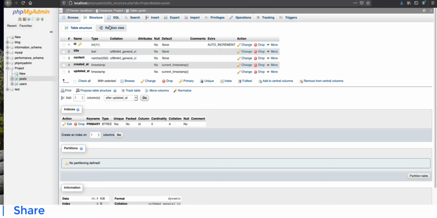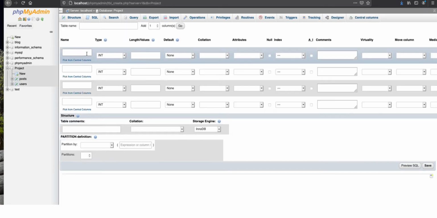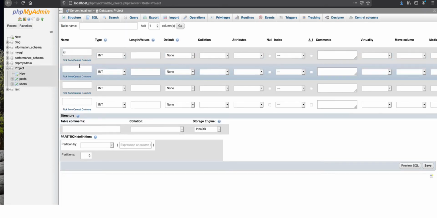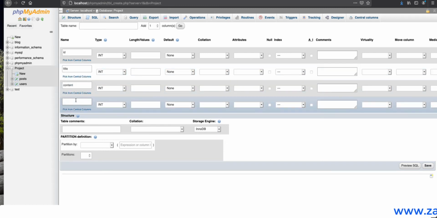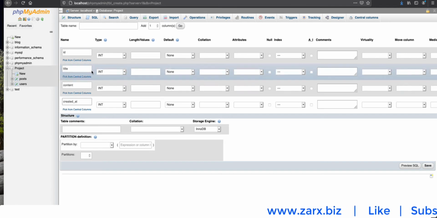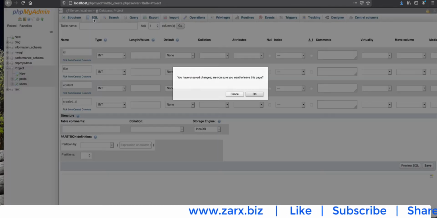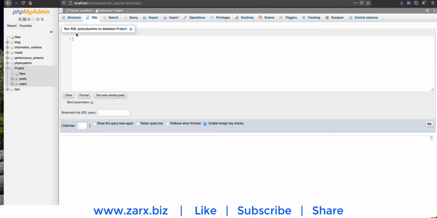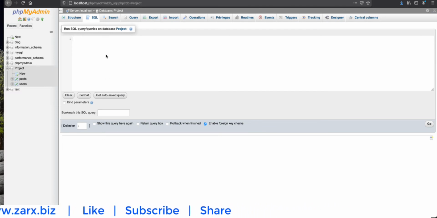but using an SQL query. So the last time, we simply went into New and added the ID, then the title for the post and the content, created the types and all, and hit save, and it created the posts table. But I'm going to show you another way, which is the SQL query way. We use SQL queries a lot when we create or fetch data in a PHP program. So you will be dealing with this a lot.